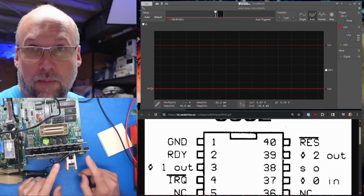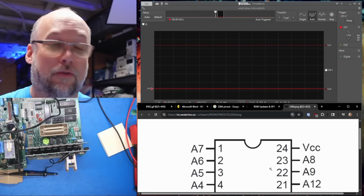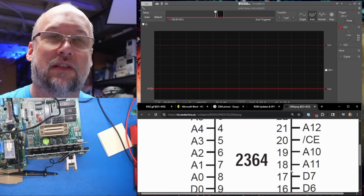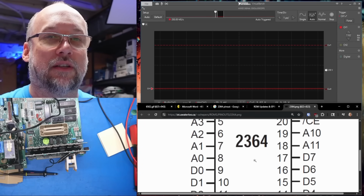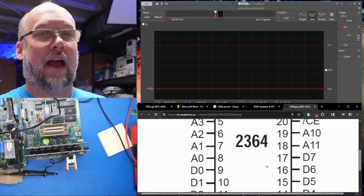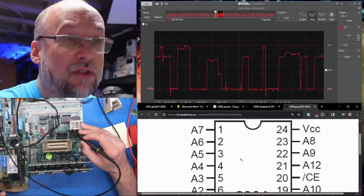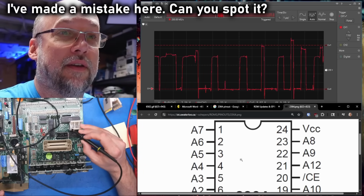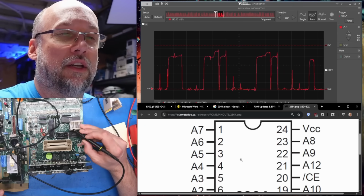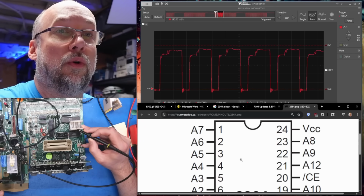Now I need to check out these bus transceivers. You know what? I think it's probably easier for us to look on the ROMs that are on the motherboard. I'm sure they're the same pinout as 2364. So we have all the address lines, which are the ones we got to look at. We already looked at the data lines. Let's look at the address lines. All right, so I have another clip on the ROM chip. This should be address line 7. Pin 1 looks okay. Address line 6, 5, 4, 3, 2, 1.